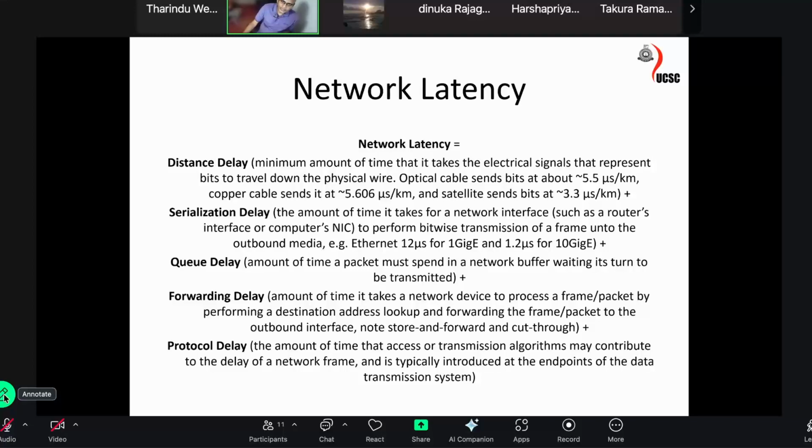The serialization delay, I previously mentioned, happens in the network cards of your machines, either Wi-Fi or copper network or fiber network connected network cards of the servers and computers. Usually within the computer, it operates using bytes. The network card is the one converting bytes to bits. Usually a byte has 8 bits, and this conversion process takes time.